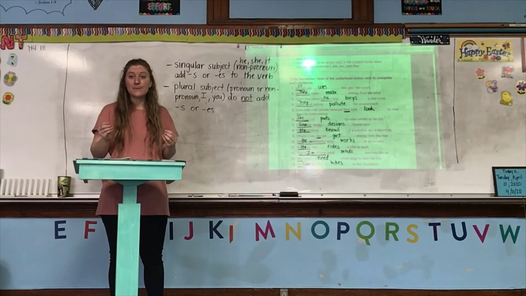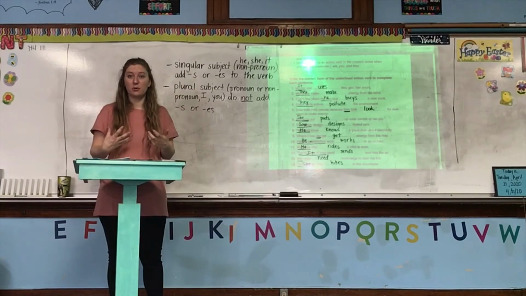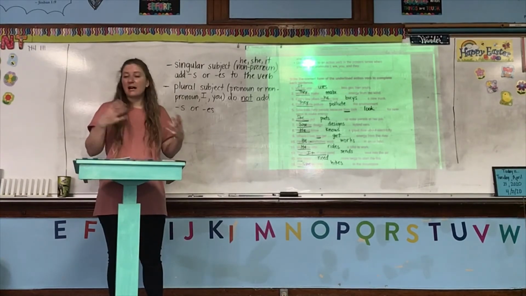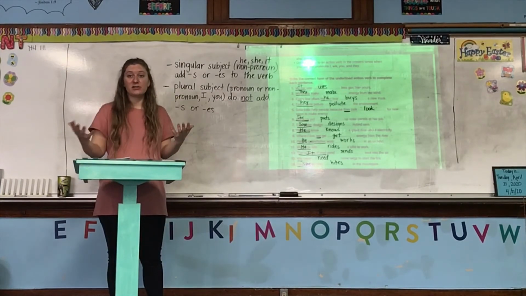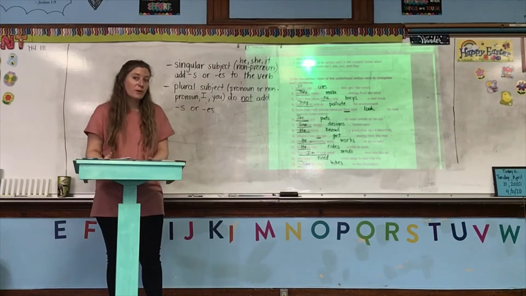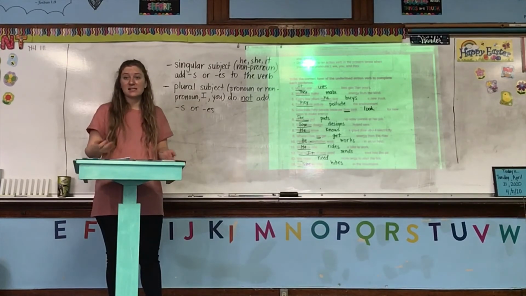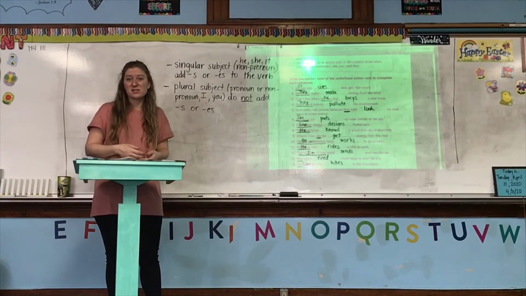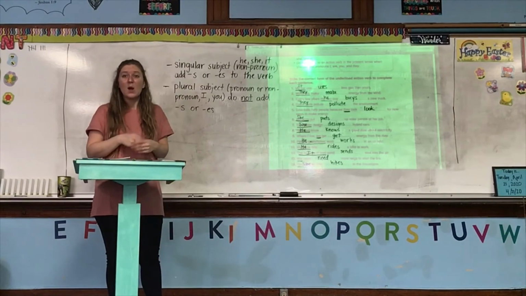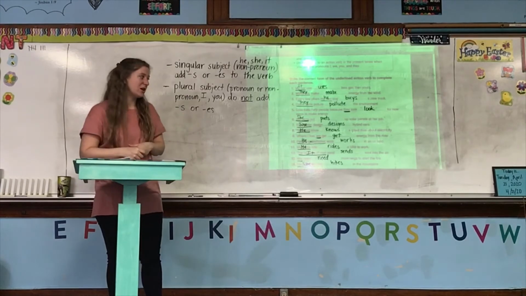The only exception is I and you when we are using them in the singular form, because of just the way the English language is. I do not know the reason why. I think somebody along the line just said, well, it sounds better, even if we're only talking about one person, it sounds better to not add an s with I or you, so that's what we're going to do.